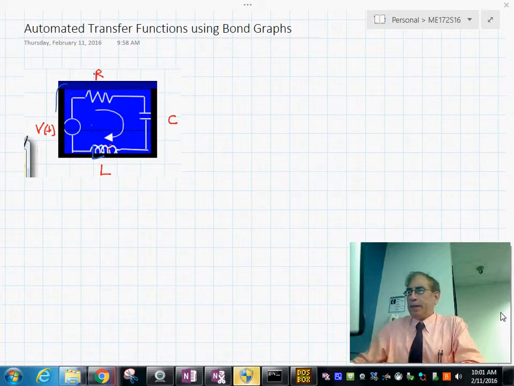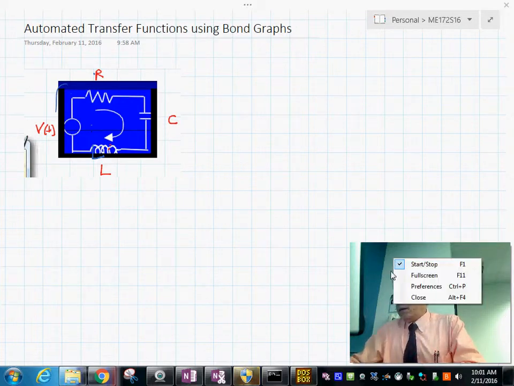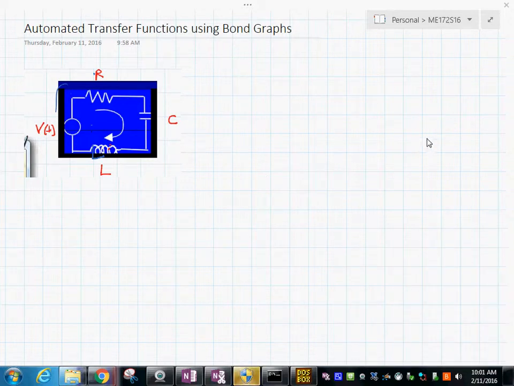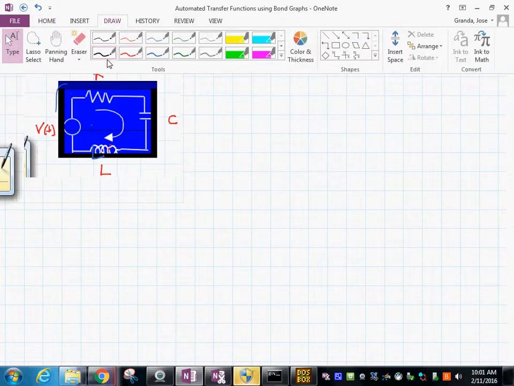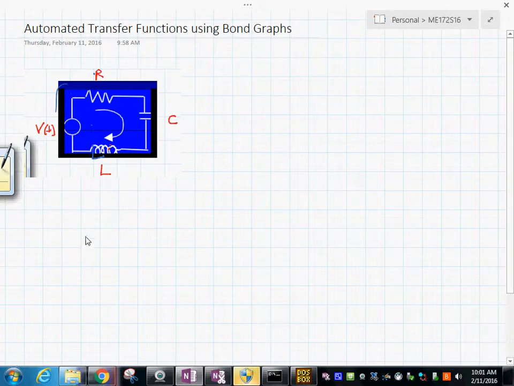That's our objective. So right now, we're going to close this, and we say, okay, the way we model this using this technique is we follow some steps. The first thing we're going to do is to use a one junction for the current. So we use the symbol to signify the current that we have in here, the I in there, okay? And then we put the elements that are attached to this current.